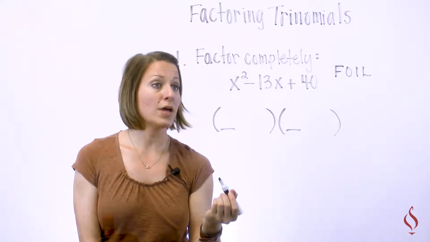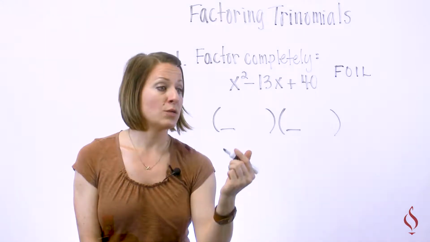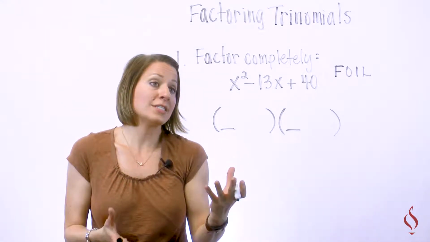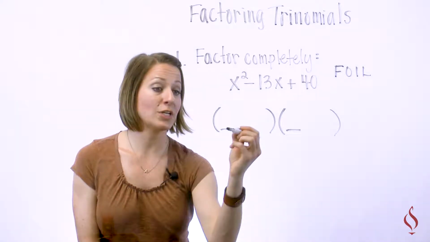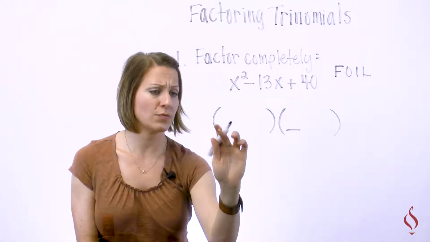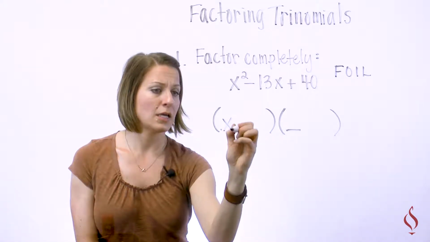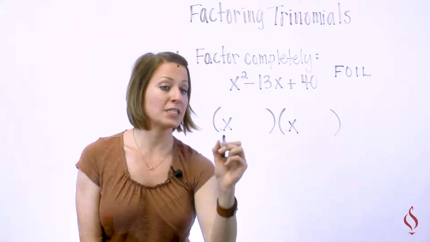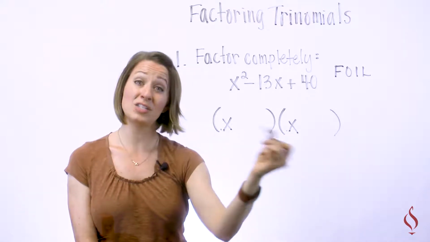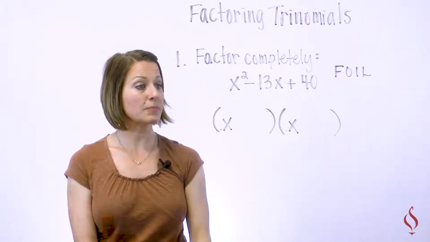Okay, well, that's not the only way to get to x squared, because I guess you could say 1 times x squared, but I want you to put here x times x. So I'm going to erase those lines and put x times x, because I want you to have a variable in each set of parentheses.